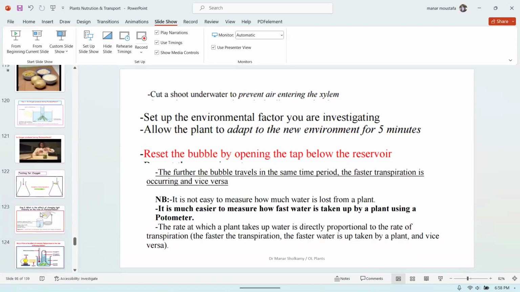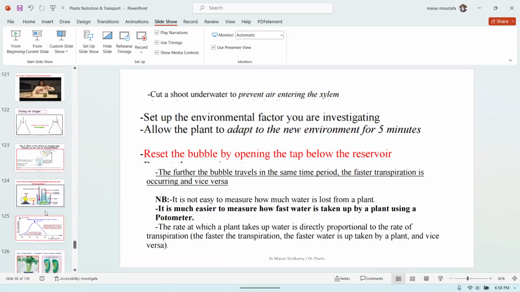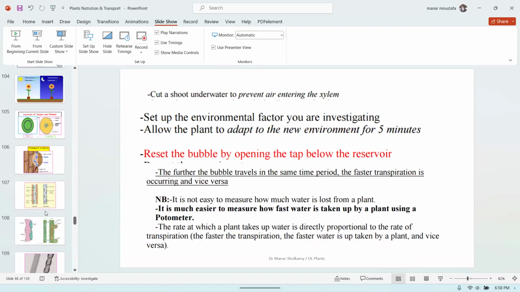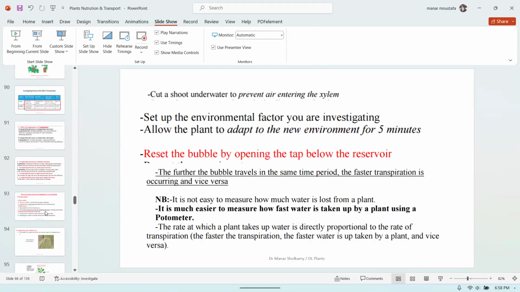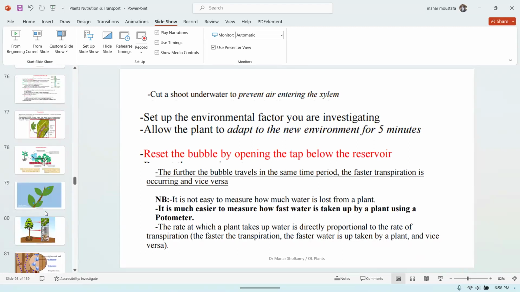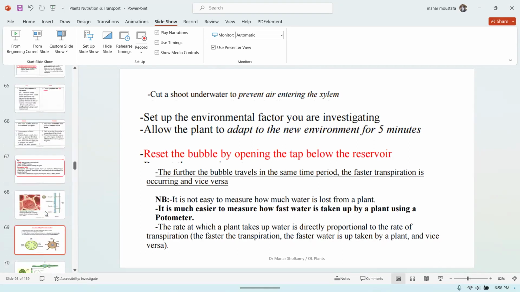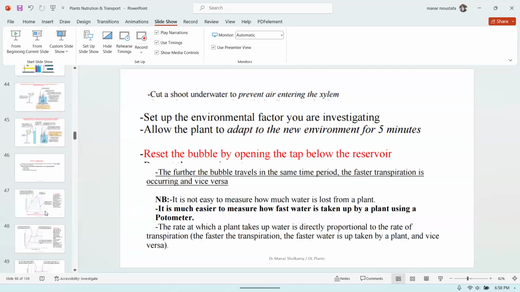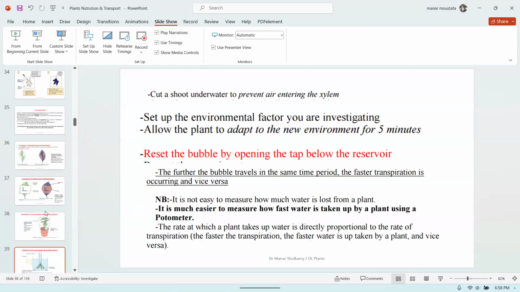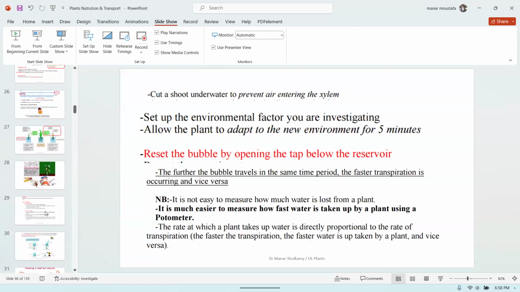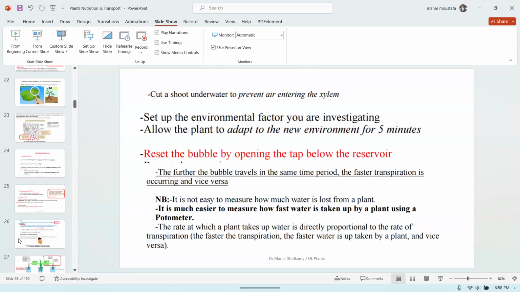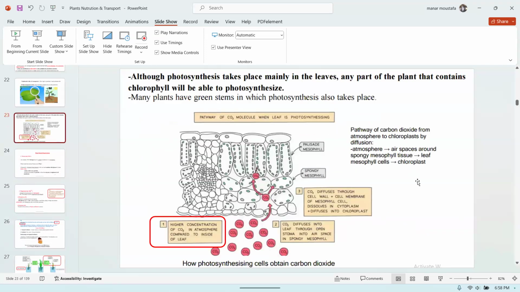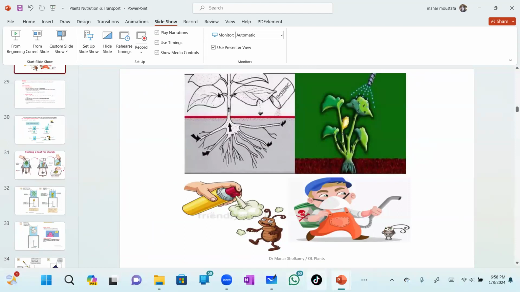But they want a keyword here. You are correct, also more gas exchange. Again, they are looking for a keyword. When you have many stomata and many air spaces, the water absorbed increases. Yes, you are correct. Again, there's a keyword that I'm looking for. Does this provide more surface area or less surface area? More. More surface area. Okay. So when you have lots of air spaces and lots of stomata, this provides lots of surface area.